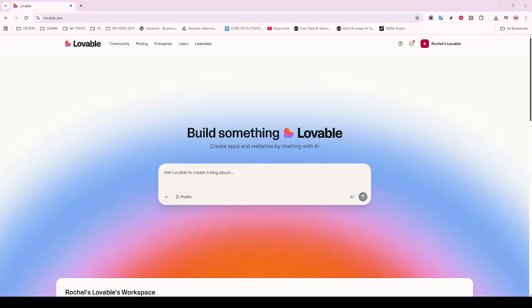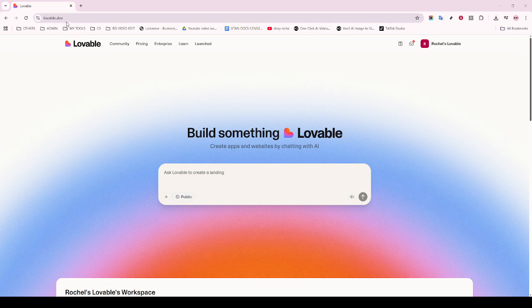In today's video, I'm going to teach you how to seamlessly deploy your project using Lovable AI and Hostinger, ensuring that your website is up and running smoothly and effectively. To kick off this process, we're going to start by logging into Lovable AI using the Chrome browser. Make sure you have your credentials handy to log in quickly, providing you access to your existing projects with ease.